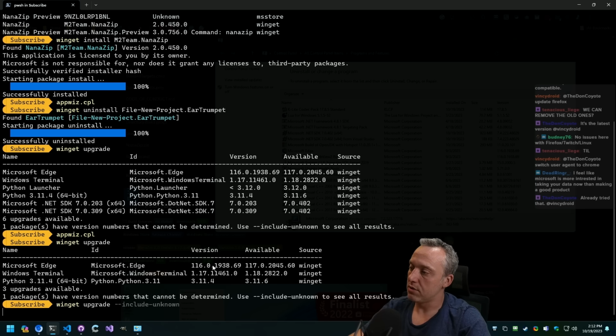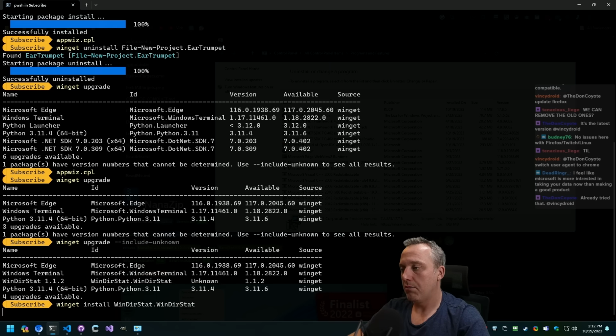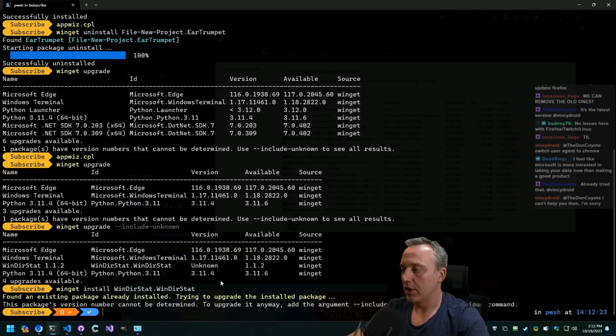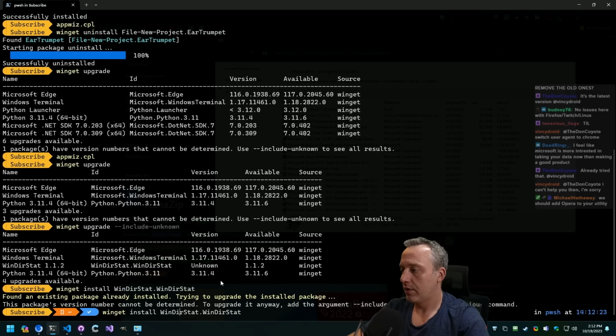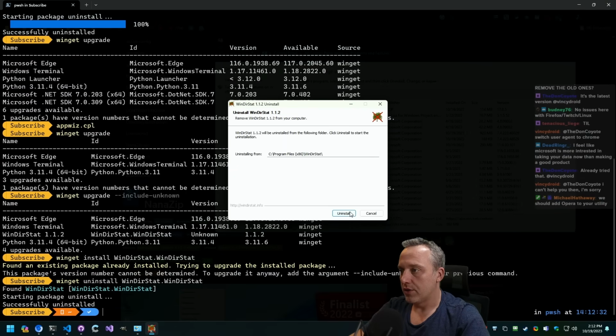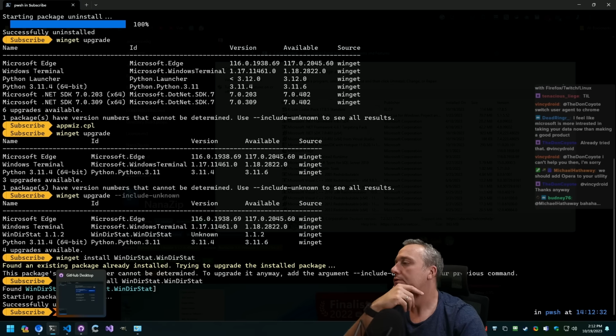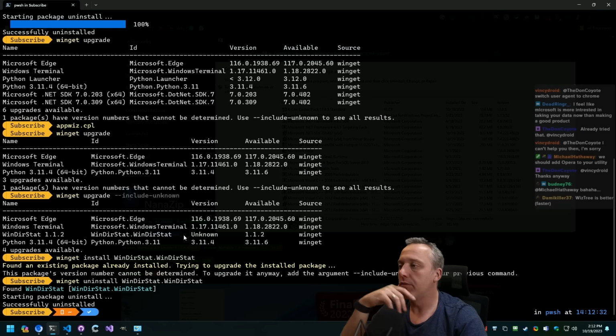Let's see what happens. It pulled in WinDirStat. Okay. So let's install WinDirStat and see. I couldn't imagine me not installing it through WinGet. Huh. All right, I'm going to uninstall that. I don't really use WinDirStat from Windows, but I could always see it is 1.2. It just didn't grab the proper, whatever. I'll leave it. So there's the old one. We've removed them all. It doesn't do any harm.